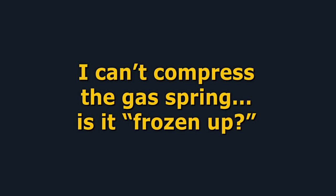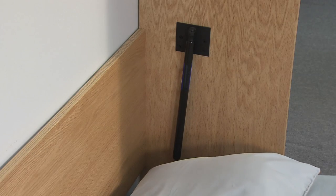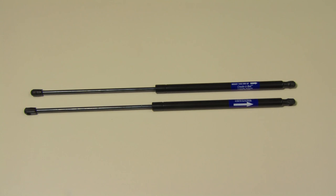I can't compress the gas spring. Is it frozen up? Each gas spring contains a significant amount of pressure in order to raise and lower your face panel and mattress easily and cannot be compressed by hand. Do not attempt to compress a gas spring in any way except as described in this video and in the instruction booklet. You can damage the gas spring.